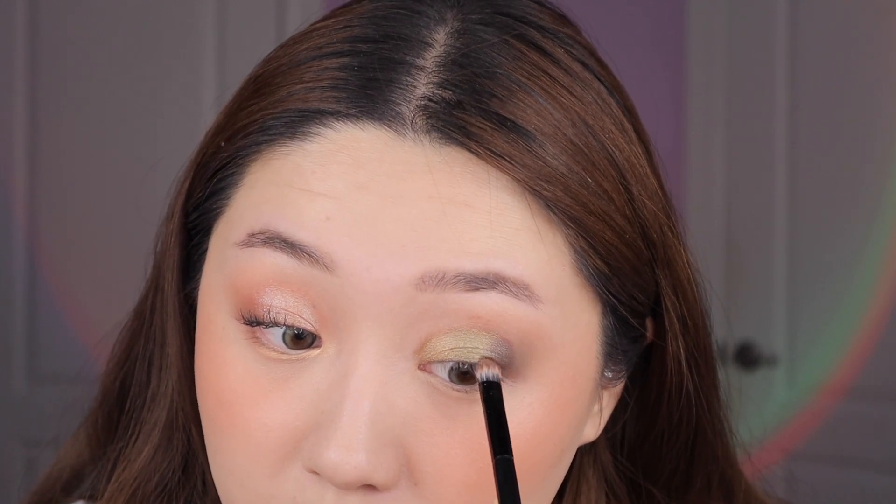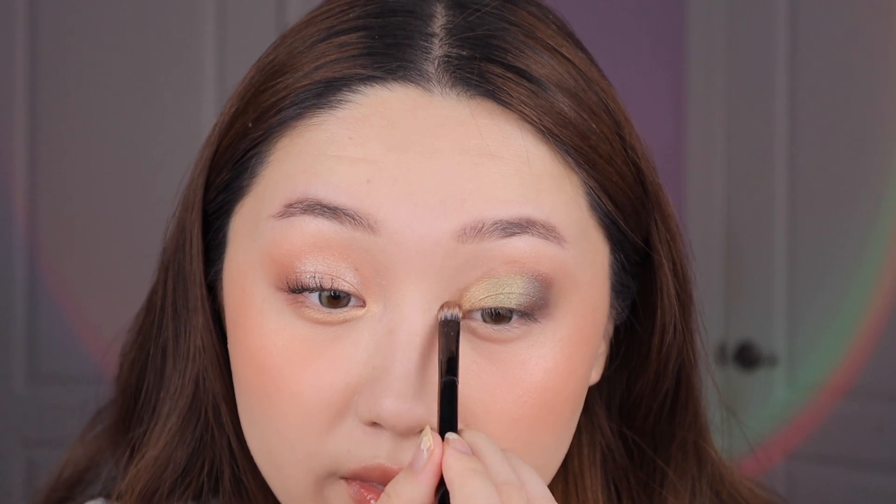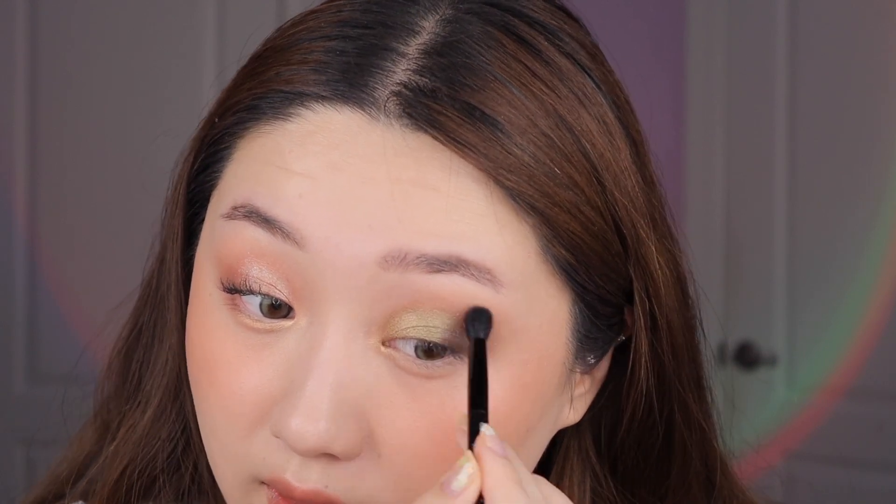I'm going to go into the shade bell now, which is like a bronzy green — or I guess it's more like a greeny bronze, more bronze in my opinion. I'm going to put that in the inner corner. So it definitely is a lot more gold bronze, like an antique bronze. I'm going to blend these out a little using this Anastasia brush from their older palettes, just blending in between. Lastly I'm going into the inner corner with the shade isle, which is the peachy gold. With this palette there isn't any other inner corner highlight, at least not for my skin tone, because this yellow peachy gold is the brightest shade.